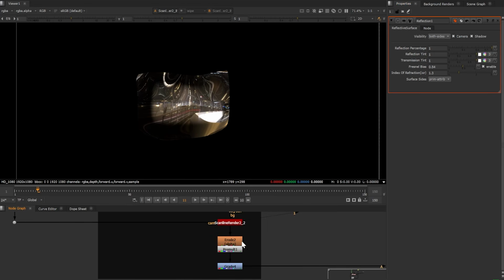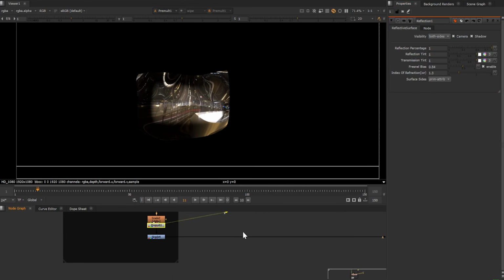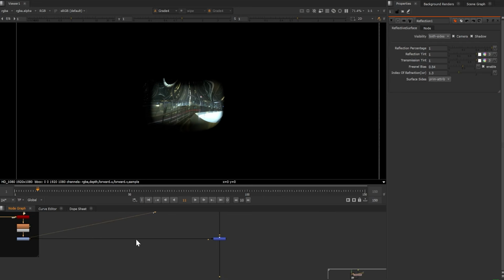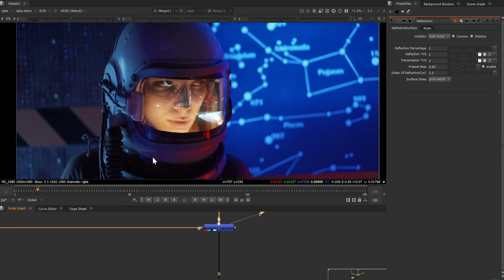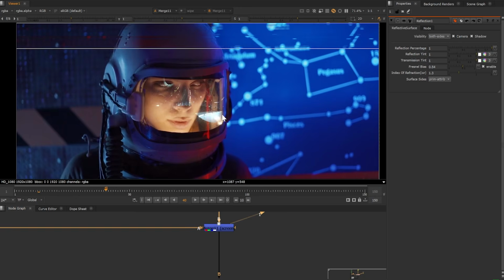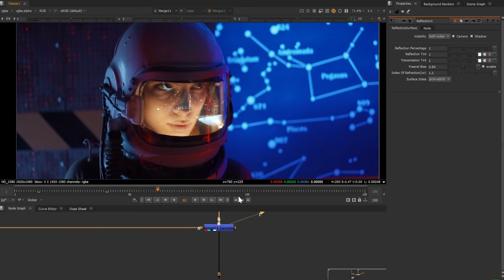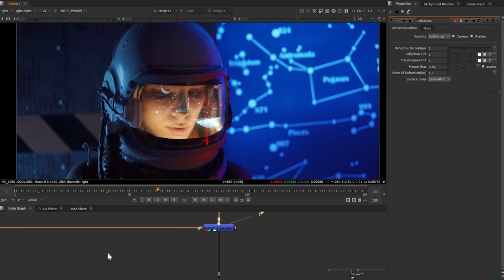So from there, we're just doing some tricks to integrate it a bit more, eating away at the matte, grading it, and then placing it on top with a screen functionality. So now we have a tracked reflection that is going along for the ride with the shot.